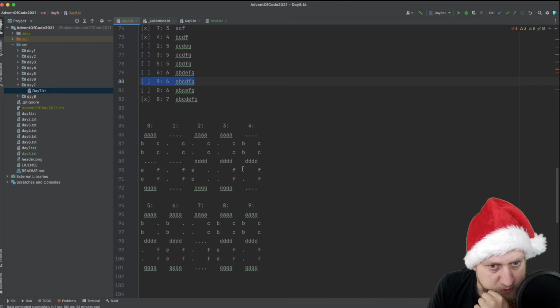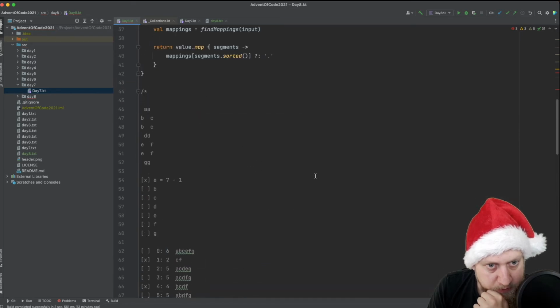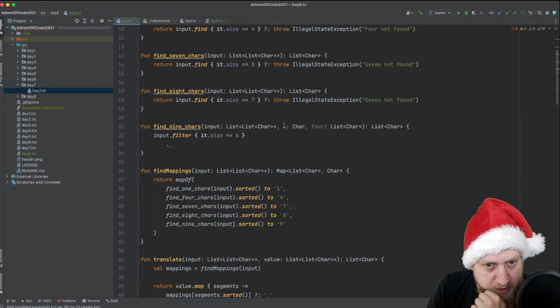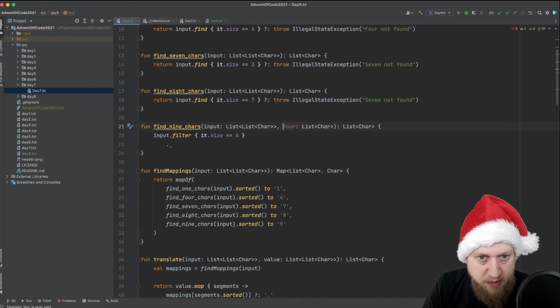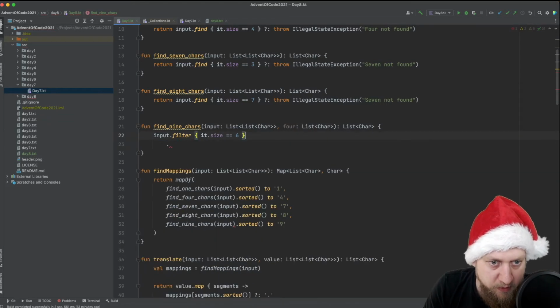Six does not contain the segments of 4. 0 does not contain the segments of 4, so it can only be 9 that contains the same number of segments and has 6 segments in total. So maybe we do not need the A at all here. That might be much easier now.